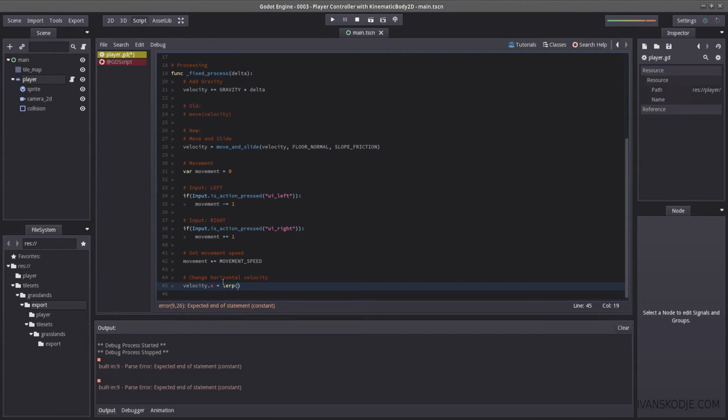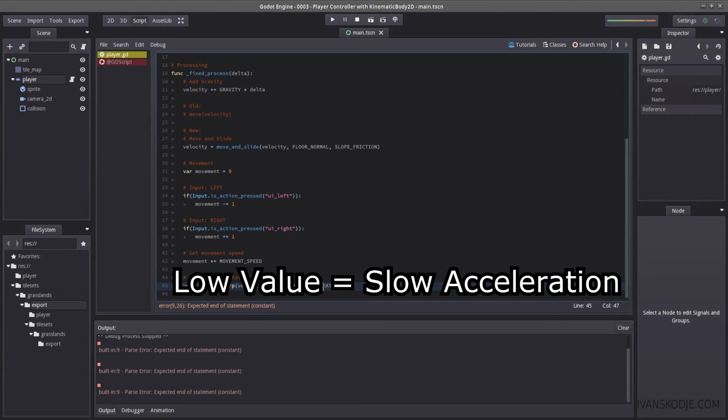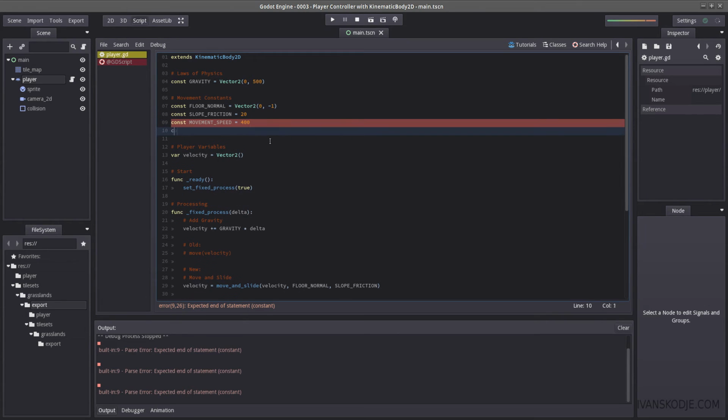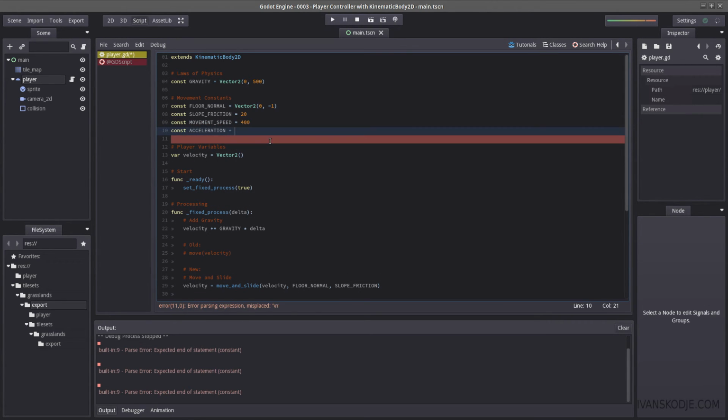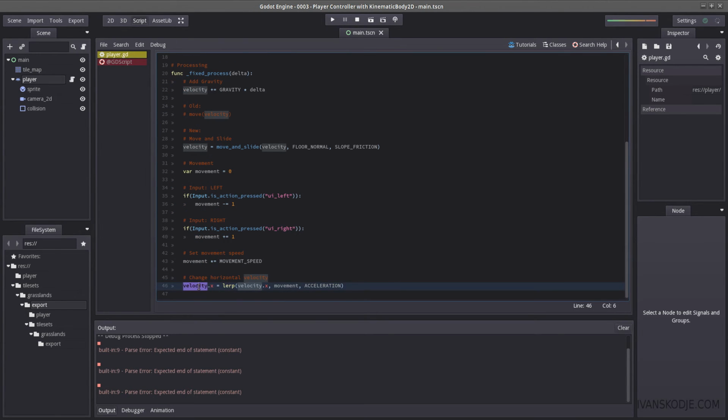So let's first get the current velocity which we have now in the x direction. That'll be velocity.x. There we go. Now we have a new movement force, which we're going to add there. And lastly, we're going to add acceleration. Now this is a constant we're going to make. Basically, the lower this value is, the faster it will move. Actually, I'll just show you that instead of trying to explain. const acceleration 25, 2.5, 0.5. Let's try 1 first and see what happens. Okay, I think that should be it now.